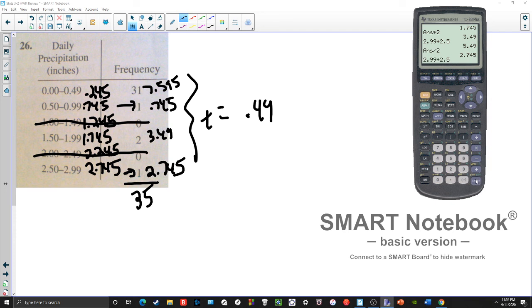So if we go back here, I don't have to enter all these numbers again. See if I get lucky, or is this going to loop back before I get there? It's probably going to loop back before I get there. That's unfortunate. Oh, there it is. Good. So if we delete this, 7.595, insert 0.595 plus 0.745, and then this right here would be 2.745. And then we divide that by 35. And 0.41, that sounds a little bit more reasonable.